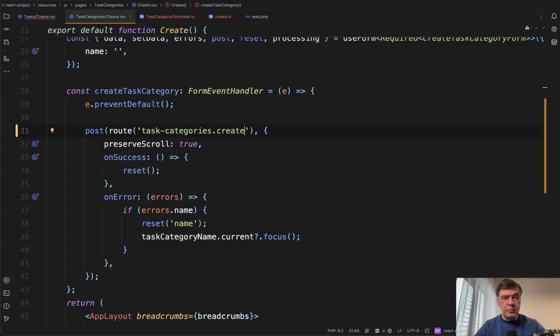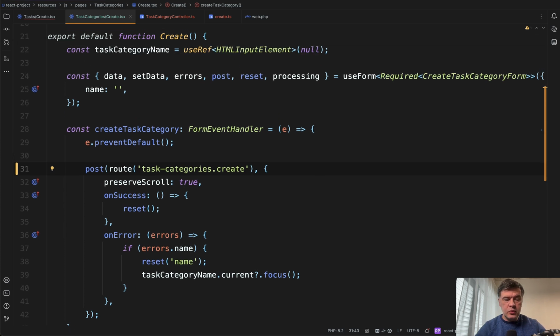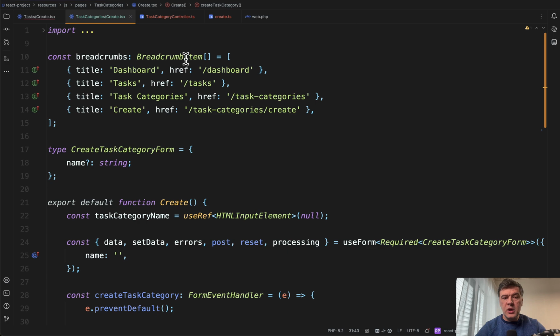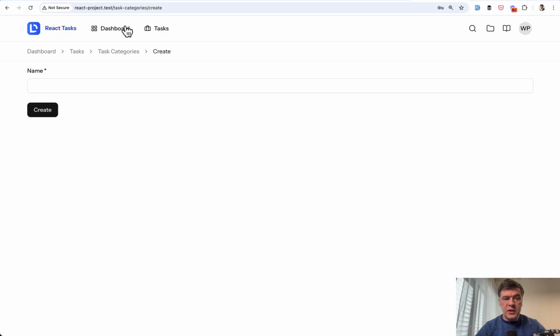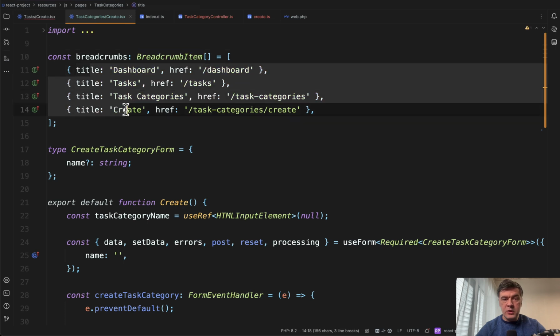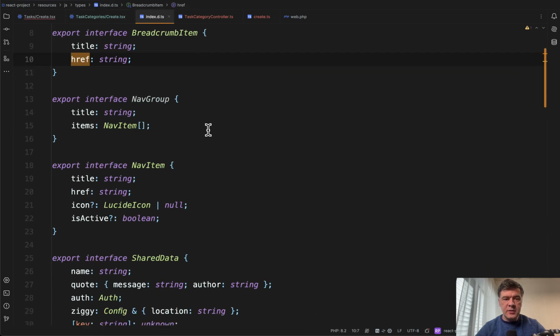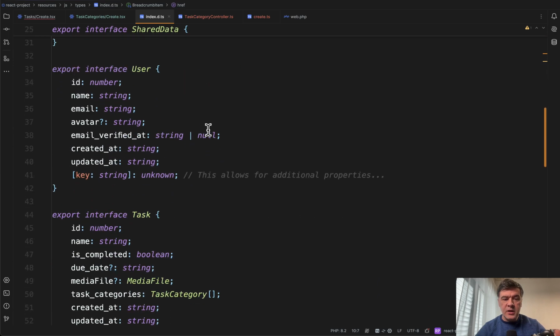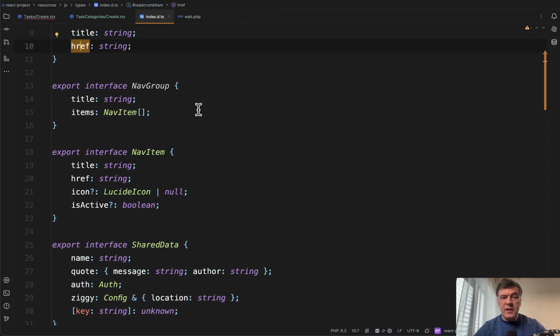So this is exactly the problem that WayFinder is trying to solve with TypeScript. And TypeScript is used in the starter kits. We use that also in our forms, but also from the default starter kit, there's a type called breadcrumb item. To generate these items on top, there's a type that title and href should be inside of that type for all the items that you want to show there. So starter kits already contain breadcrumb items, navigation items, user and other types. And I have a separate video about TypeScript in starter kits, and I will link that in the description below. But now let's get back to our example.